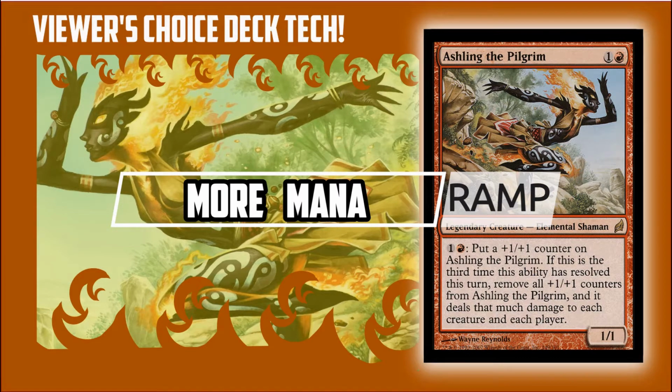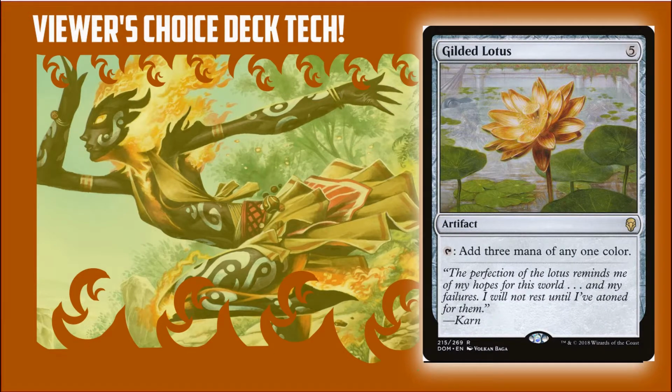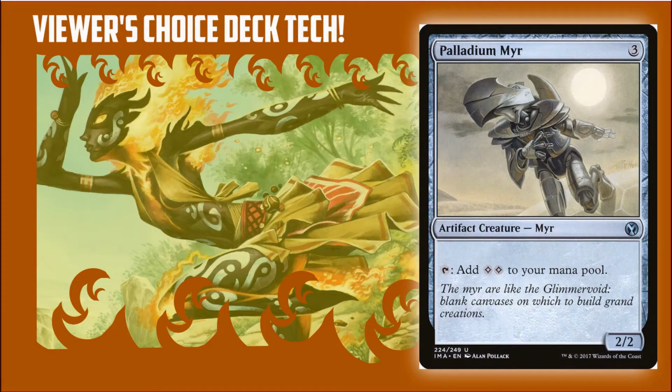And for some more ramp cards, we include the classic Soul Ring, also the Gilded Lotus, and Palladium Myr.